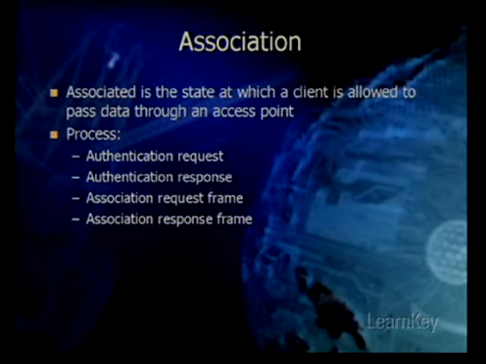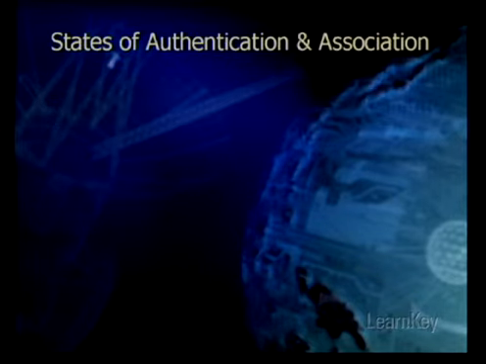Now, there are going to be some states of authentication and association that you have to worry about. And the reason why you have to worry is because some of these can lead to significant problems when trying to connect to your network or understand why a particular client has only proceeded through part of the process, and not really being able to figure out why a client is unable to transmit data, or even in more simple terms, is not able to receive an IP address from the back-end network.